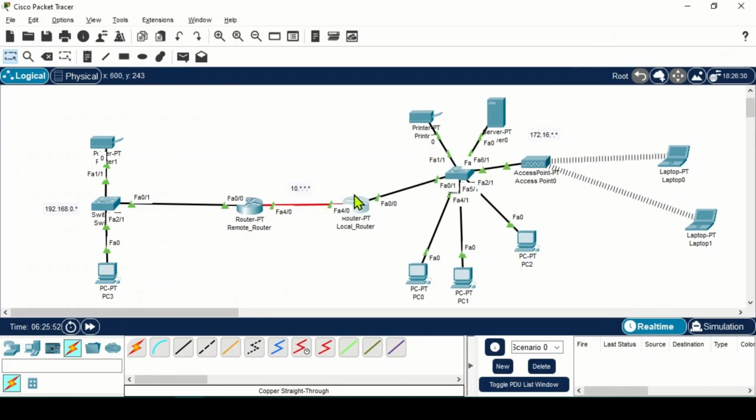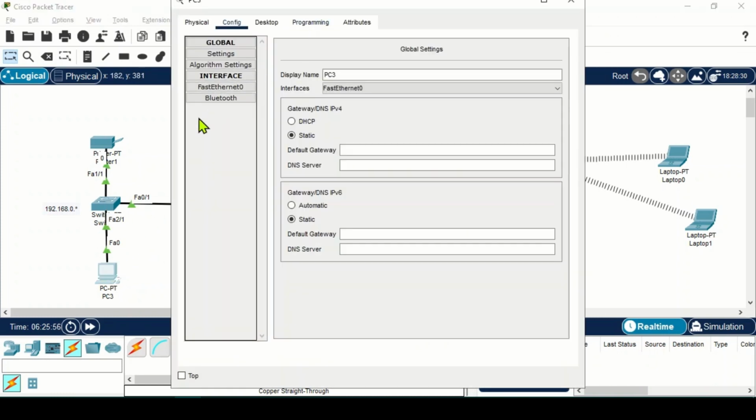Okay, so we've done our routers then. Let's go over here because it's the fewest devices, 192.168.0. In some of the other tutorials we will be introducing some of these other options, but that's all we need at the moment.